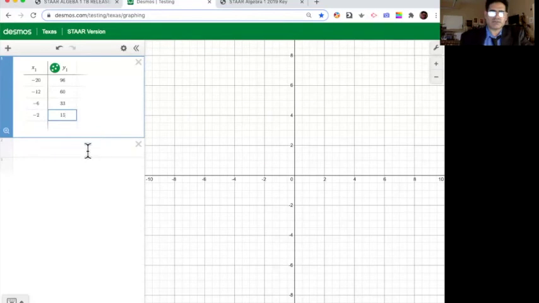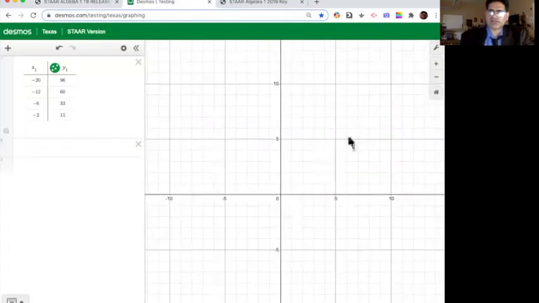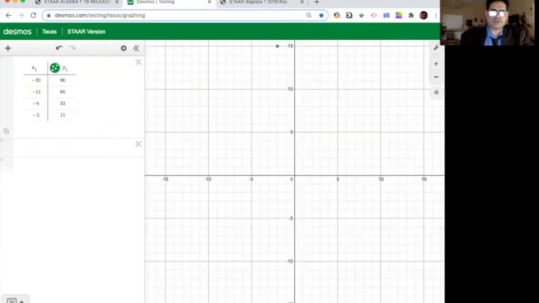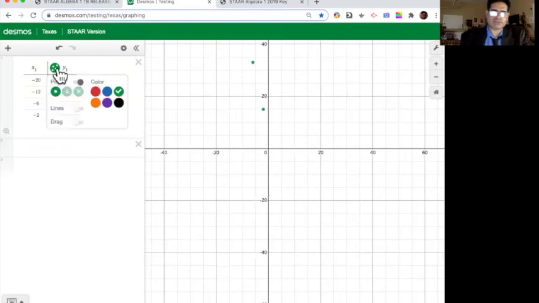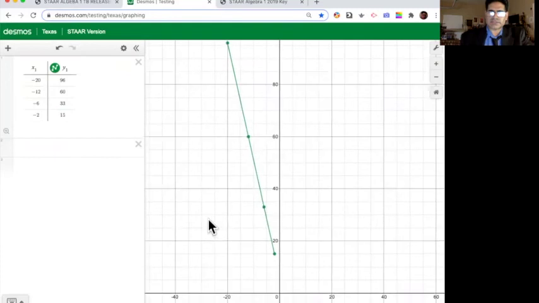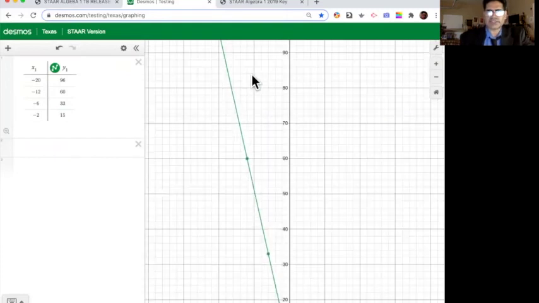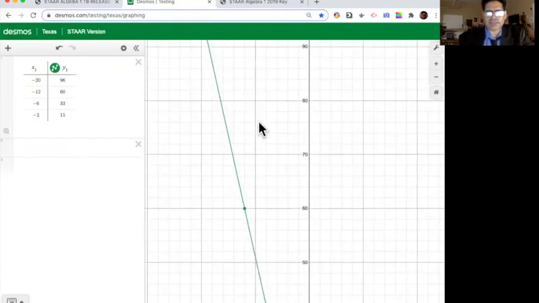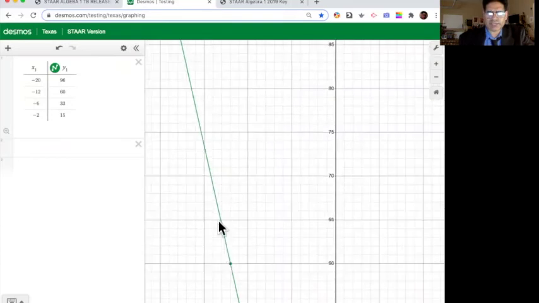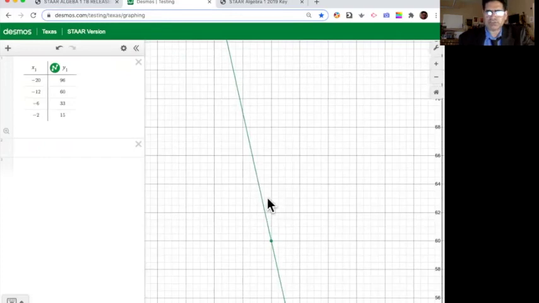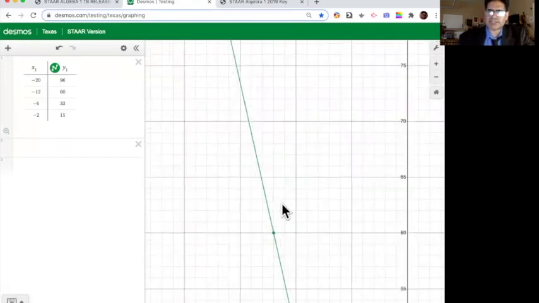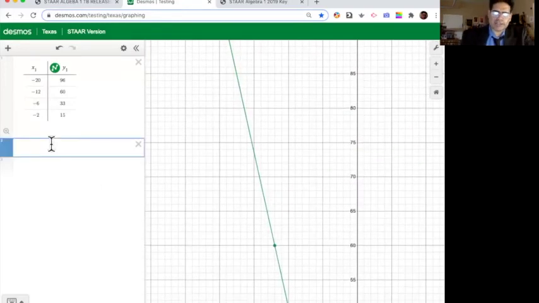There we go. What kind of image do I get? Oh, I haven't done my line. You have to switch that line on. There you go. That's the kind of line you get. Again, you can take points and count them, but I don't immediately see clean points. I might go fishing around for those clean points, but by the time I find them, I can just go ahead and do my calculation.